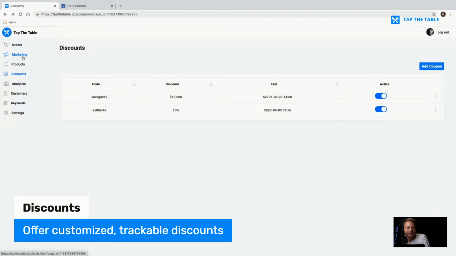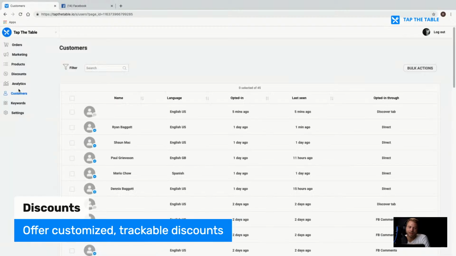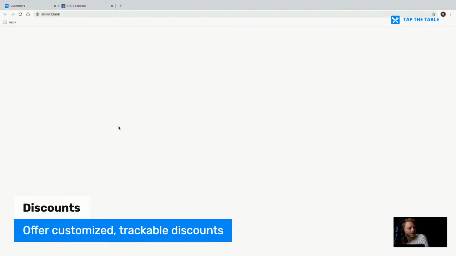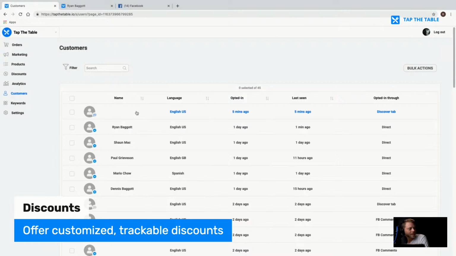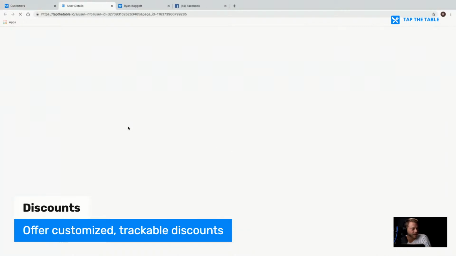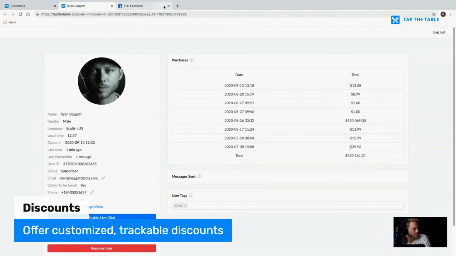Analytics, that's the first tab that you're going to open up to. Customers tab is probably my favorite feature in the whole piece. By the way, when you see a blank here, that means someone texted. So since I've been live, someone out there has texted the number. Fantastic. All right, cool. So this is me, my customer journey. I spent a whole lot of money with Tap the Table, guys. I've spent $420,000 with just testing, obviously.